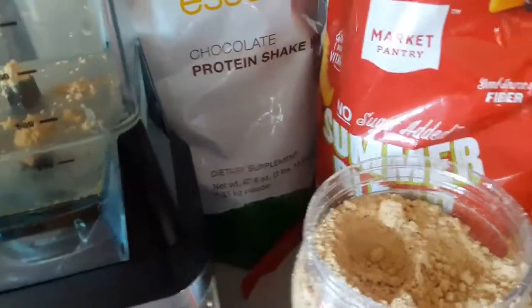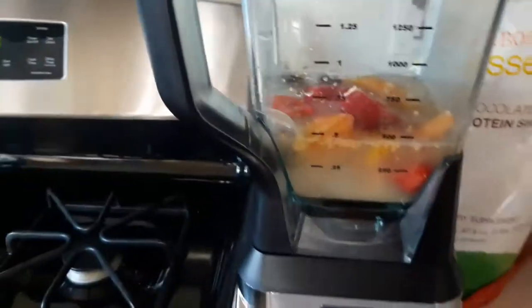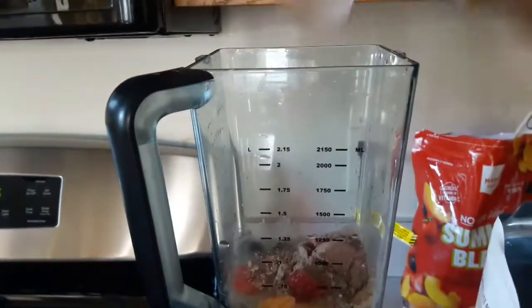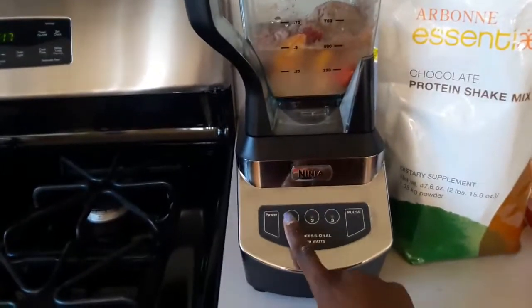About a cup of frozen fruit. Add that right in there. And then the main ingredient, 2 cups of chocolate Arbonne protein mix. So have one there and then another one. And there you have it. I made a complete mess. So we're gonna get ready to mix this bad boy up. Put the lid on and let's blend.